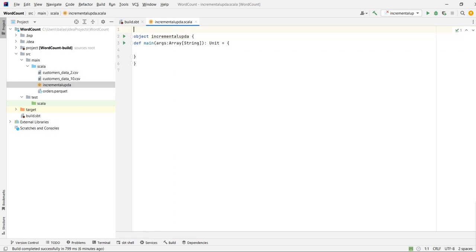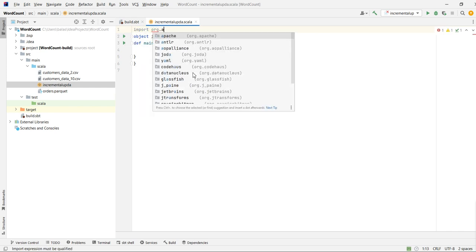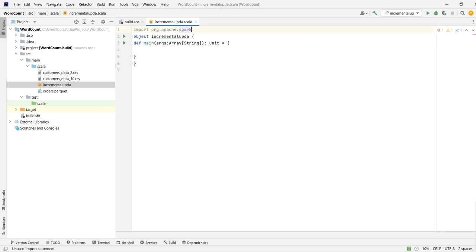Now we'll import the necessary libraries: org.apache.spark.sql.SparkSession. Spark session is the entry point for the main program.